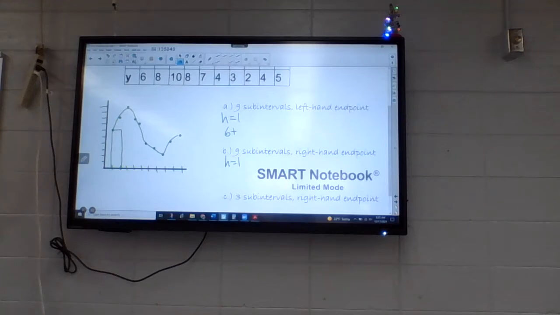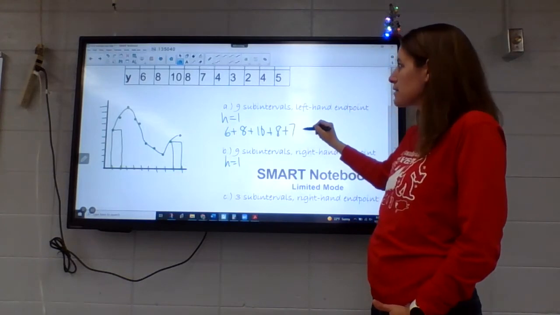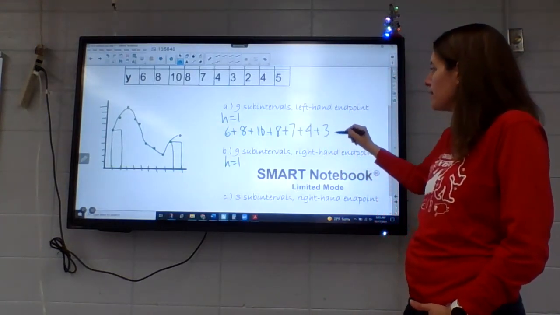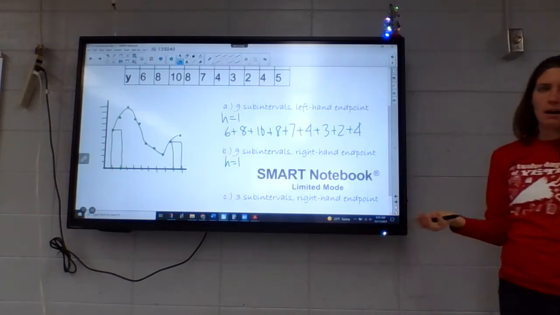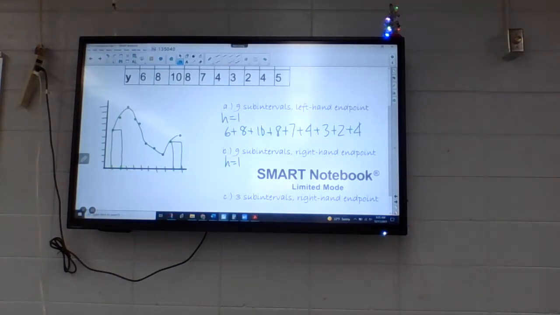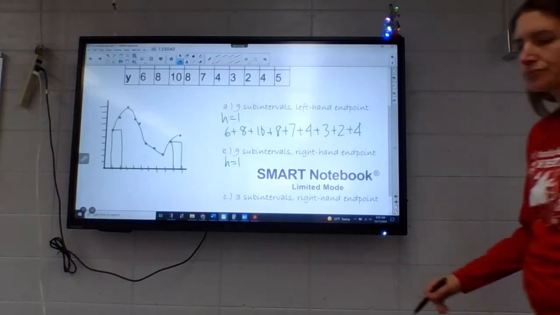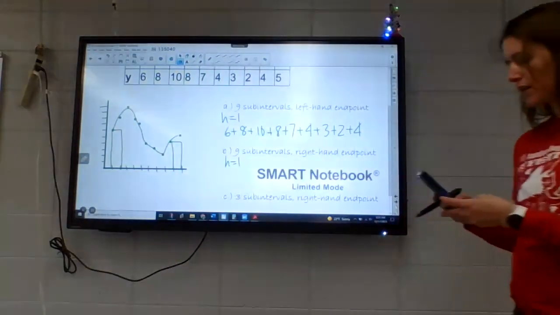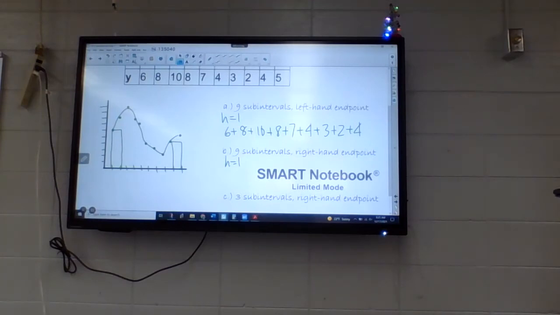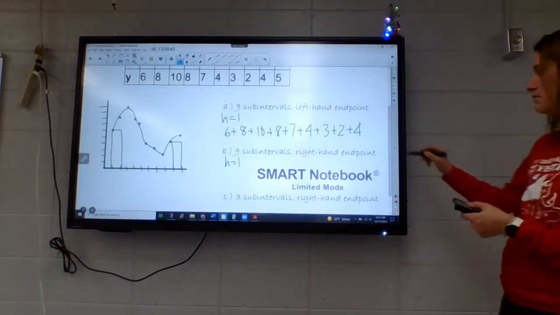Does that make sense? Because all these little rectangles, we're going to go all the way up to the end. The last rectangle is going to miss that last value. So to find the estimation, and again, it's an estimation, this is not a perfect science, this is going to be our outcome, just adding all those up. Just because it's the morning and I'm afraid I'll do it wrong, I'm just going to add it quickly. I got 52. Anyone else?